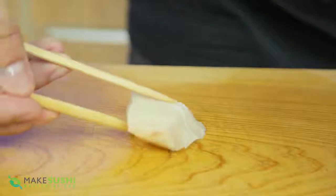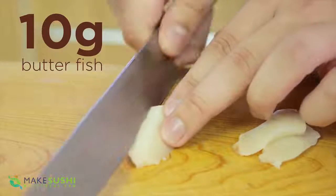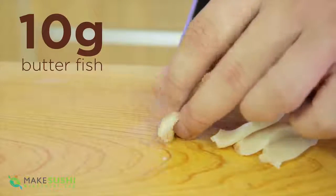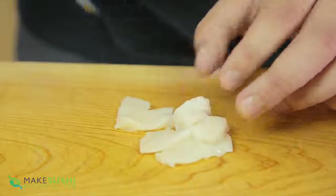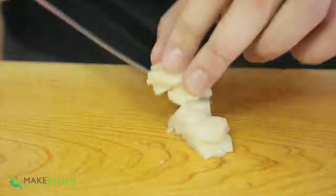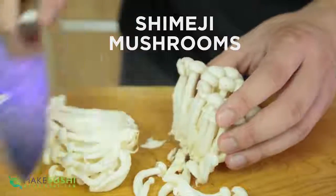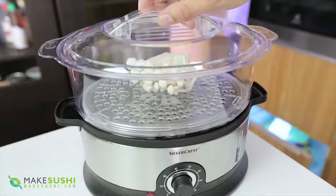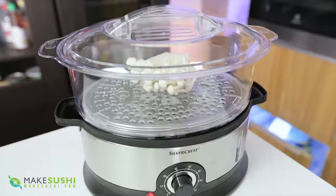Now take a very small piece of butterfish — about ten grams — and slice it into thin sashimi slices. Keep going until you've sliced the entire piece, and then slice again in half because you need a very small slice for this. Moving on, take some shimeji mushrooms, cut the piece in half, place them into a steamer and cook for about ten minutes. You want these warm, so make sure you cook them at the end.